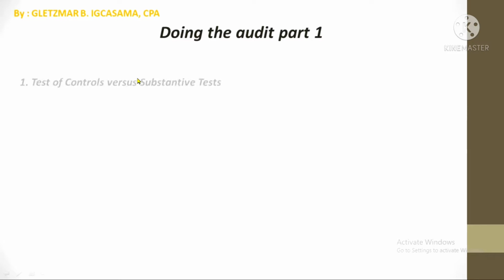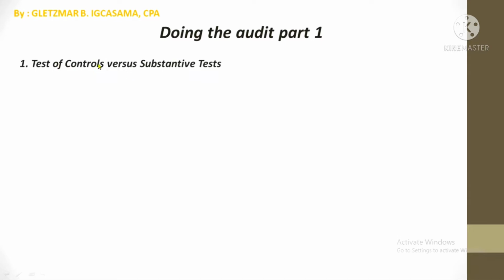Today we're going to talk about one of the topics in doing the audit already, or the testing phase already. This lecture is made assuming that you are already masters of audit planning related topics. Actually, doing the audit entails performing tests of controls and substantive tests. But how do they differ? We are going to talk about that in this episode. And aside from that, we're going to discuss tests of controls in detail also.